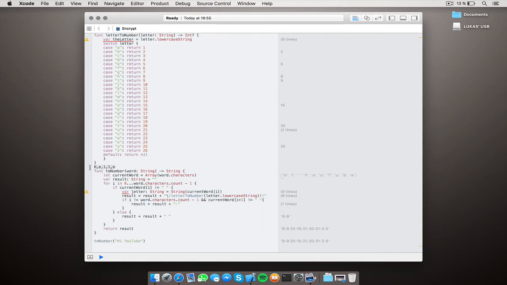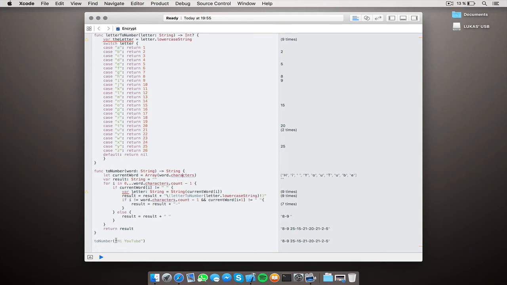Like that. So that's pretty cool. And then we have a result string that has nothing in there right now, because we want to just return that as our string. So now we have a for loop, yeah, that's right. We've got an I, so an index that we create, and then in 0 to word.characters.count. So characters.count means how many characters does a word have.